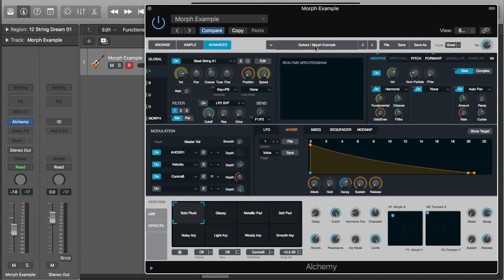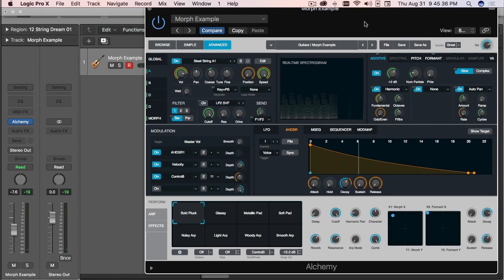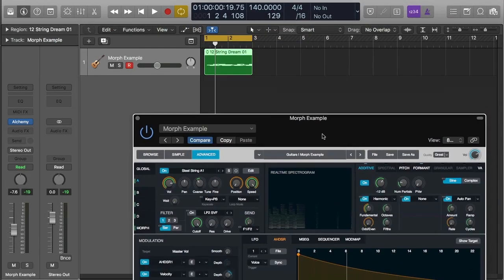So if you bring up Morph Example, and let's just play that, and you can't tell me that doesn't sound great. Of course, there are a few things that don't sound that great.